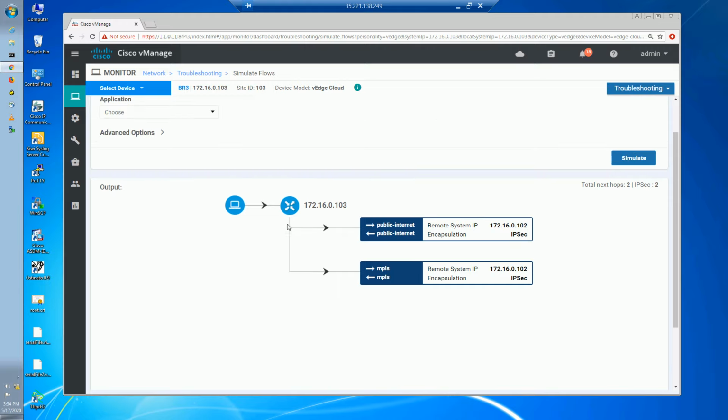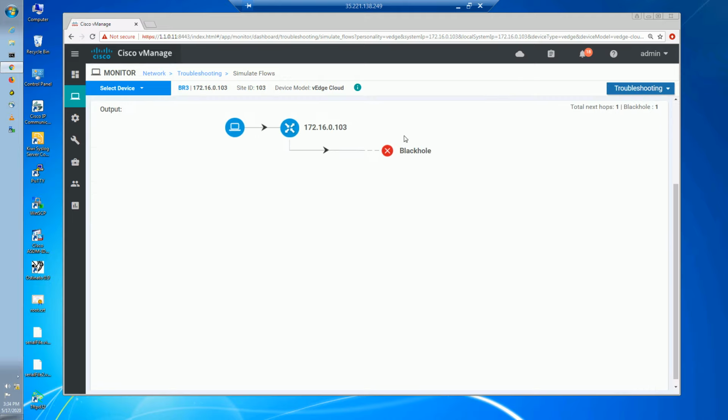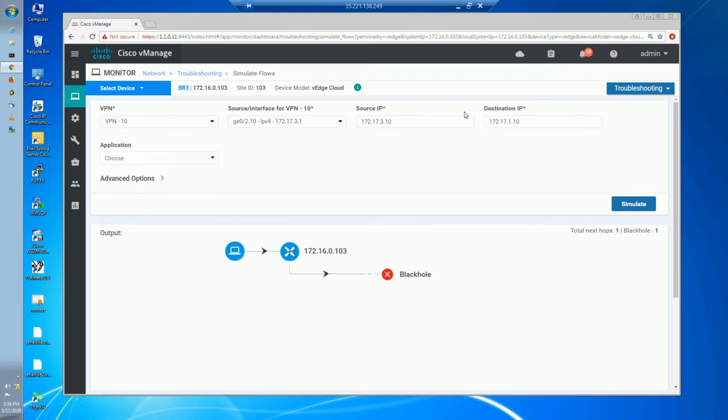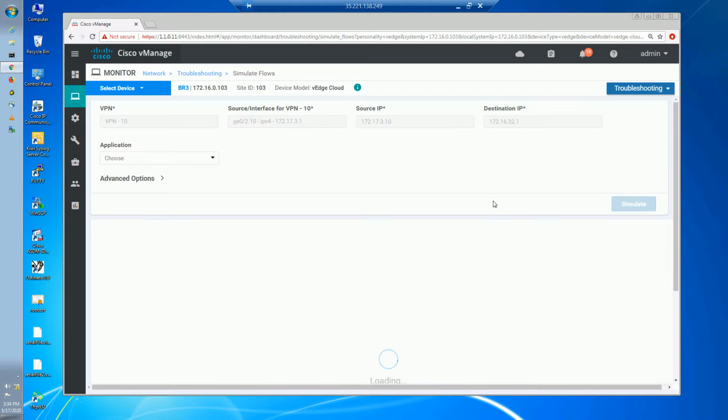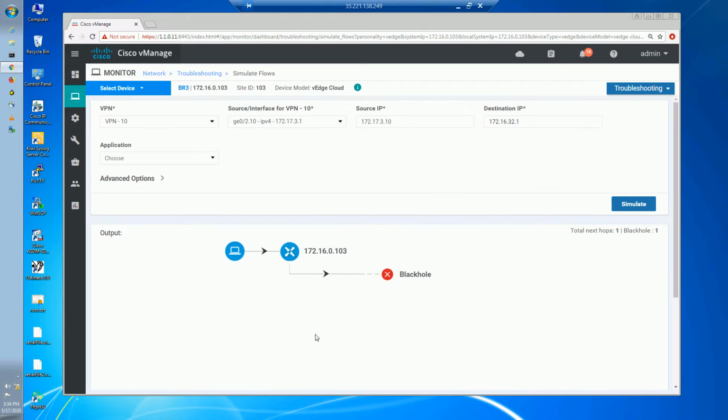You will not be able to have any paths going to, say, 1.10. You see, you have a black hole. You don't have any connection to 1.10, or, for example, the other side, which is 16.32 as well. It's a black hole. You don't have any connectivity. So that's what we did. That's basically everything which I wanted to show here.